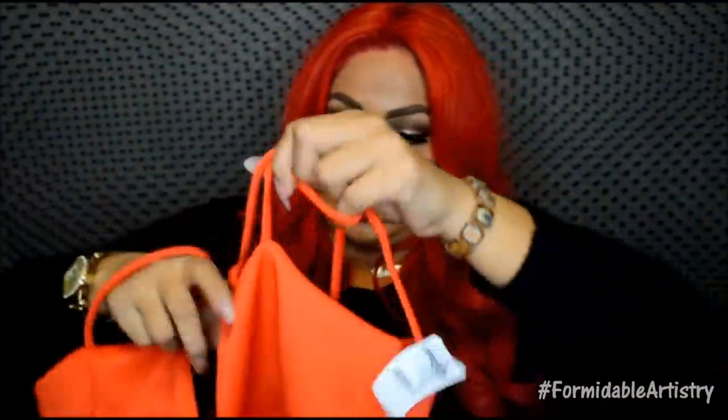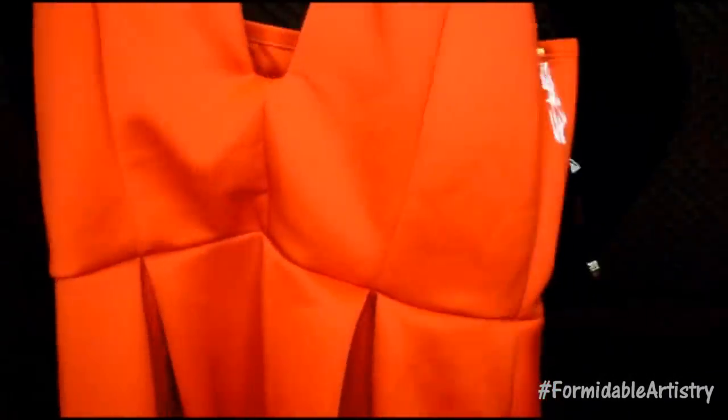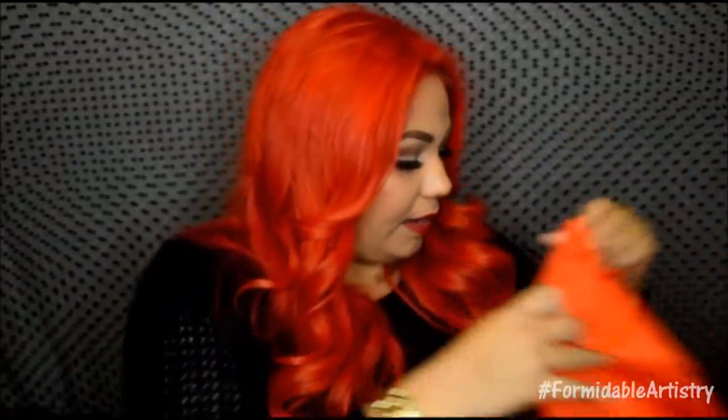And then I also got this dress from Charlotte Russe. All their dresses were $18 the day I went. This one was originally $30. It cinches at the waist and then it has all these pleats, and it flares out a little bit. So it's very figure flattering and red. I loved it in red. I had it in black and I was tempted to get it in black, but I was like, no, you have a lot of black dresses. If you're going to get a new dress, get something different.